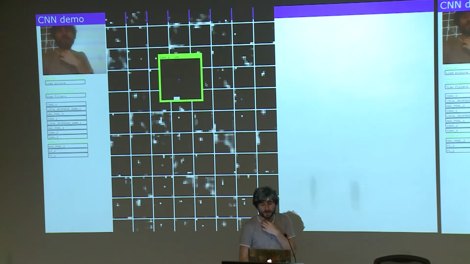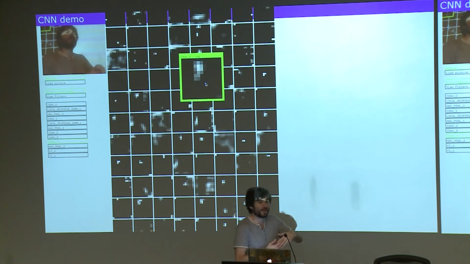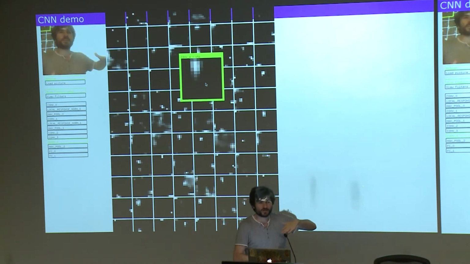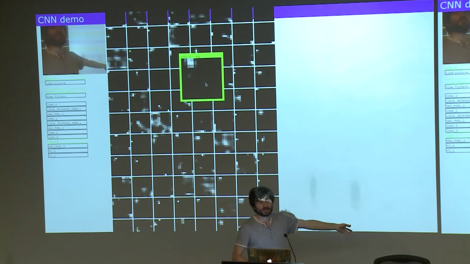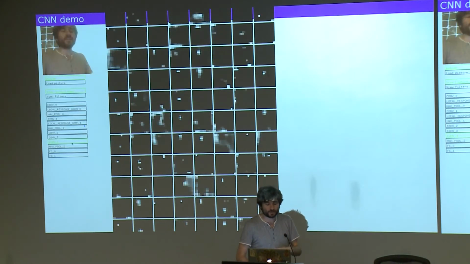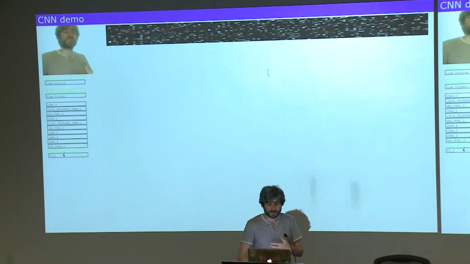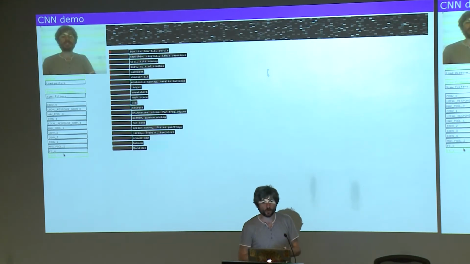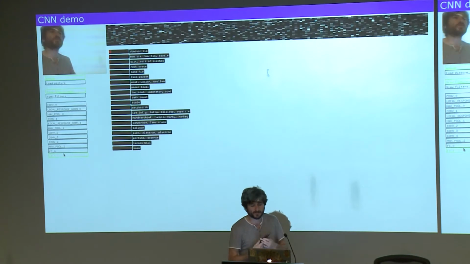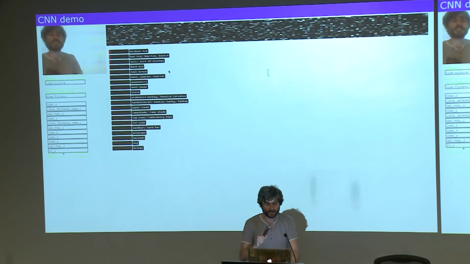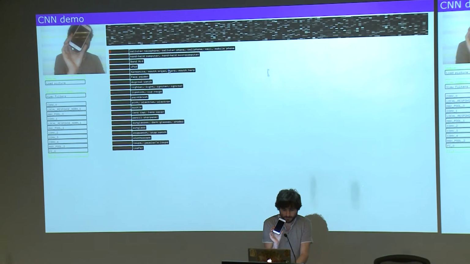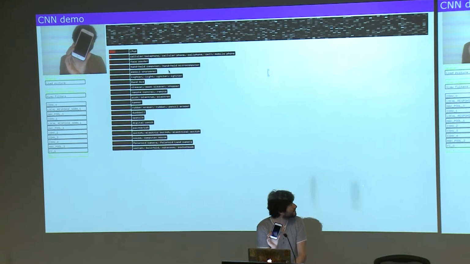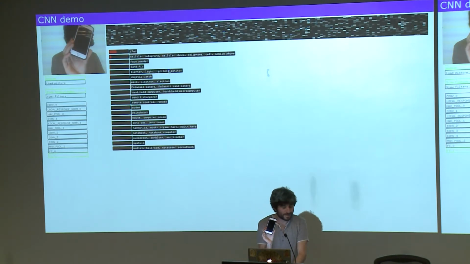So with this representation, we can plug it into a normal neural network without convolutions, just the normal neural network that we looked at a few slides ago, and then you can do really good image classification on top of it. Here, if I go to the last layer, it's now giving me an ordered list of predictions of different classes and the confidence. So if I put my phone, it goes iPod, right?